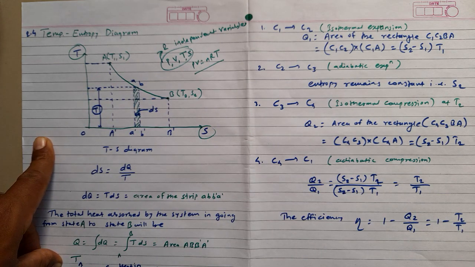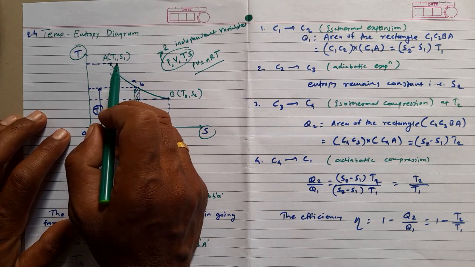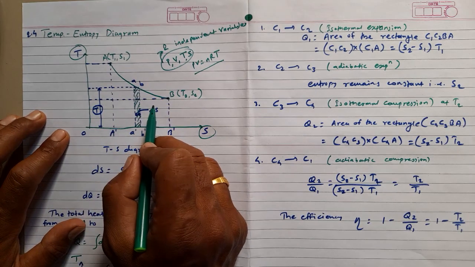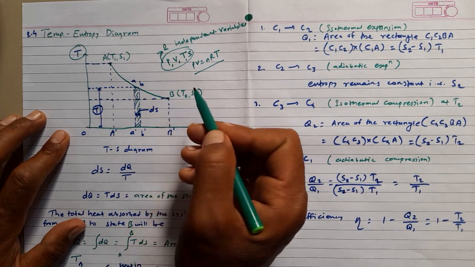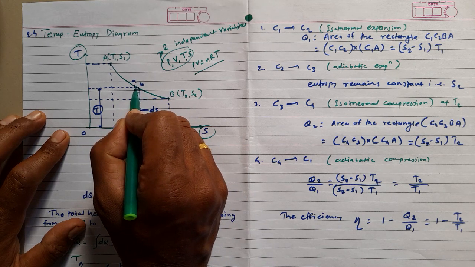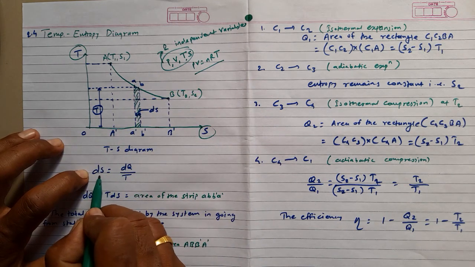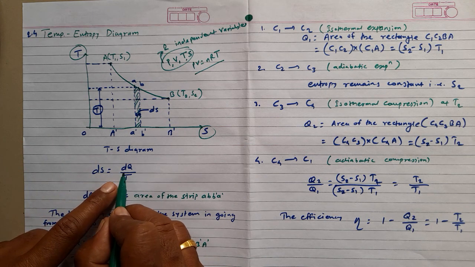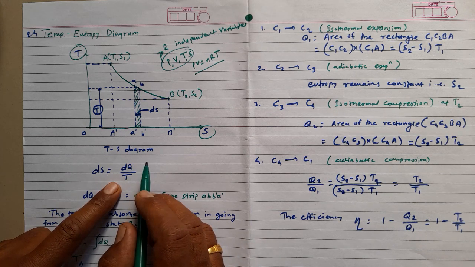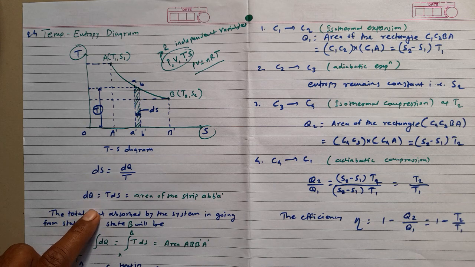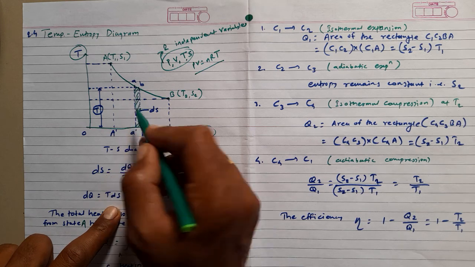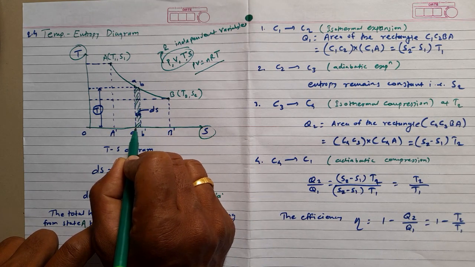So the system can change its state between A and B continuously. Now, considering the changes happening within the system as it goes from A to B, we take an infinitesimal change of state. The small change in entropy is given by dS equals dQ by T, where dQ is the amount of heat gained or lost by the system at a particular temperature T. So we can define dQ equals T dS, where T is the temperature at which the change is happening, and dS is the width of the entropy change.